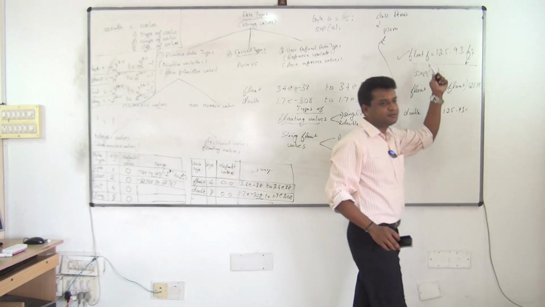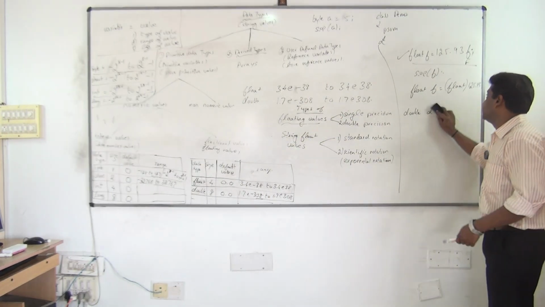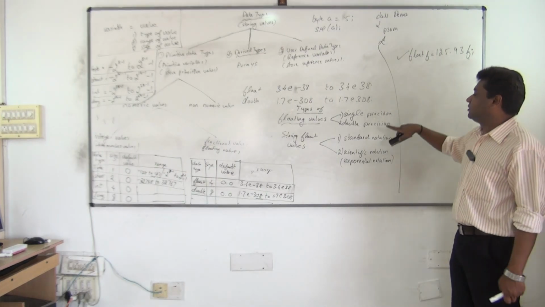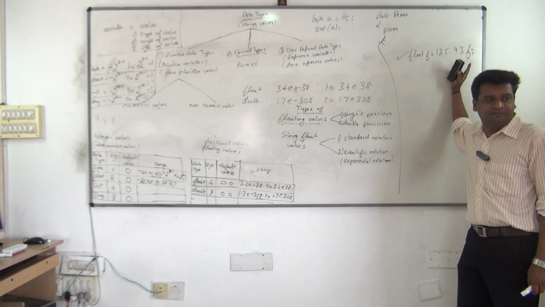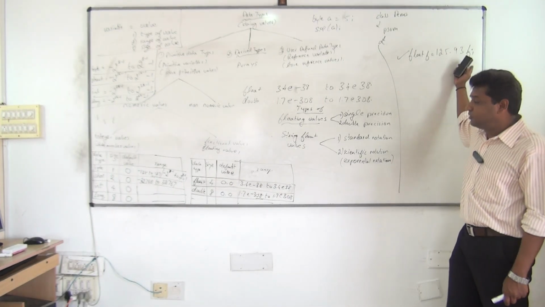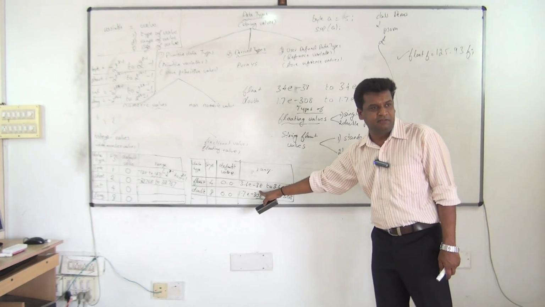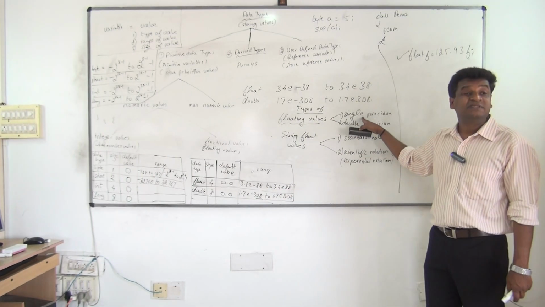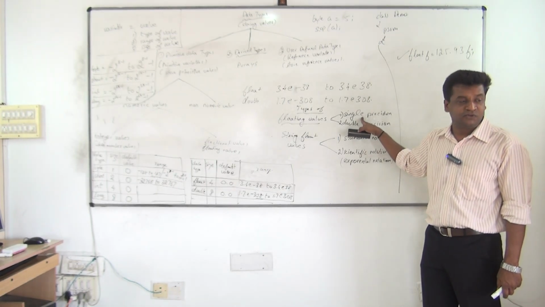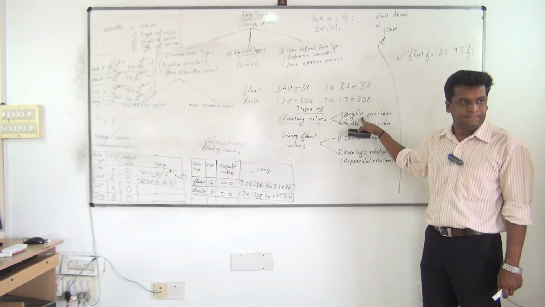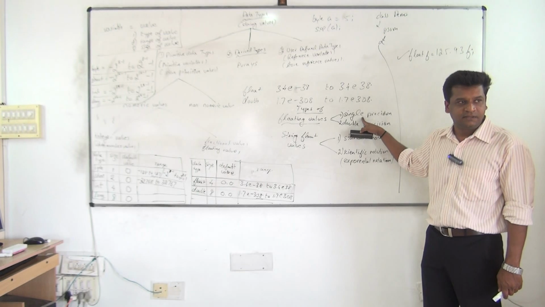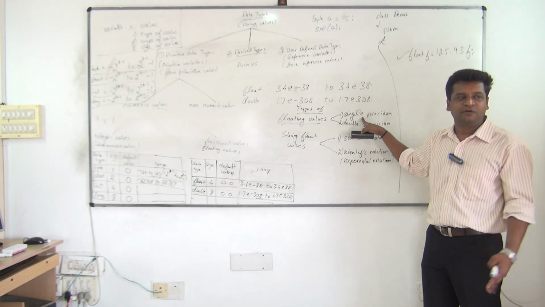I just showed you a little difference between float and double. Now we'll start studying float. If you want to store a floating value, compulsorily you have to add f, because if you don't add f, it will be taken as double precision. So in the float data type, you can store only single precision values. You cannot store a double precision value. And how do you make it single precision? By adding f. That's it. Clear? Any questions?